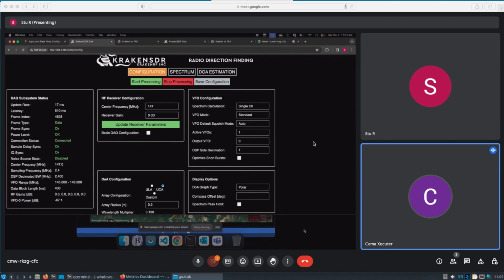What you're going to see on the screen right now is really a Google Meet with the SignalMedic, the developer of the Kraken to TAK. I showed it in a previous video, which required the use of Node-RED. Well, now fast forward, more development has been done and it no longer requires Node-RED. It's all just Python based. And so with that, I just want to turn it over to the SignalMedic.